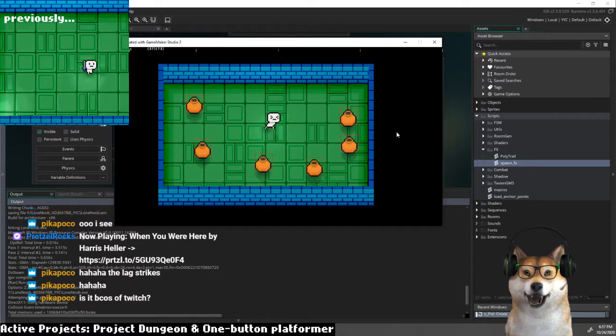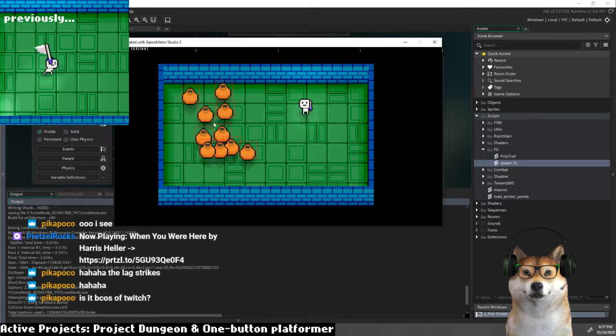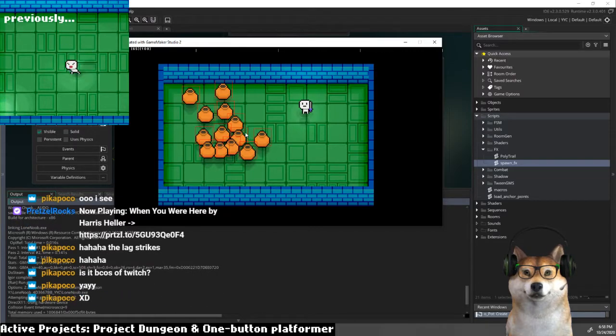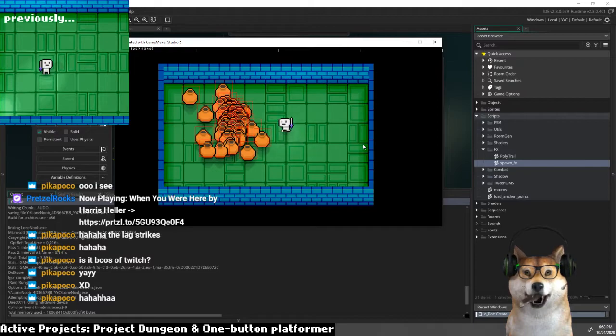Okay, let's see. Yeah, so much smoother. Look at that. 1, 2, 3, 4, 5, 6. Want to see it crash? If I were to destroy 20 pots in one frame, it will crash. I do not know how many pots I have now, but I think it's more than 20. Okay, it's still performing quite well.